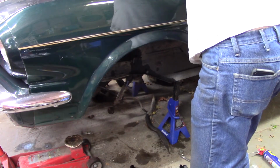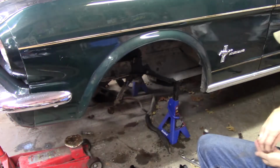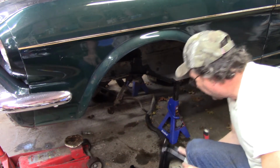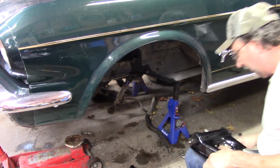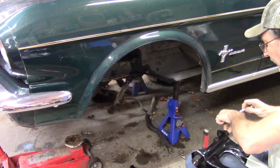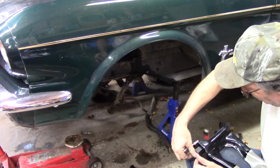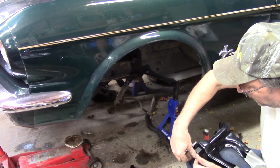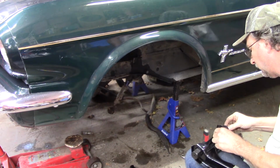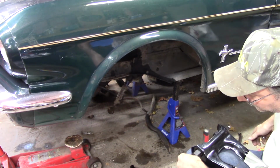I did get the old shock and the strut tower piece, my top shock mount, off the strut. I got those off while that was off camera. At that point, it was like, I'm tired of messing with it, I just need to get this done. And so, taking the greaser, it's a 7mm to take out and 3/8 putting in. Don't ask me. And of course, grease everything before you put your tires on.